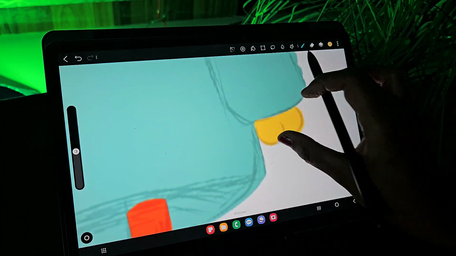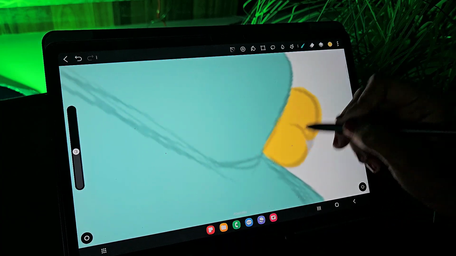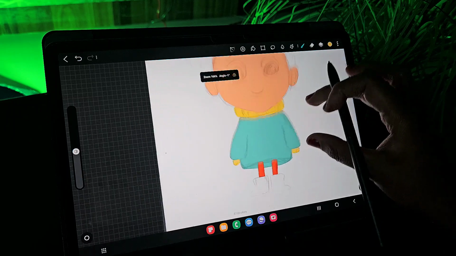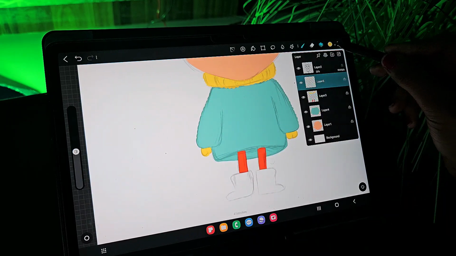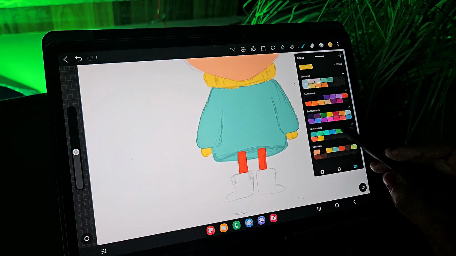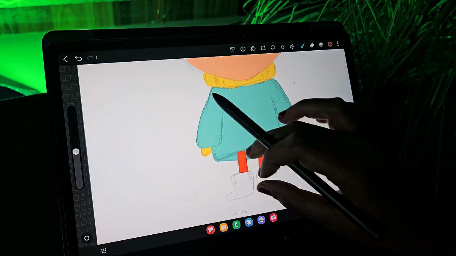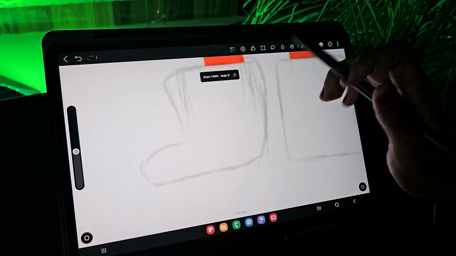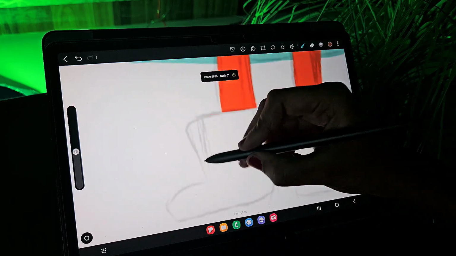And if you want to use the same sketch, you can just take a screenshot of it and use that. And I've created a new layer above these two layers, and here I'm going to fill the boots color.